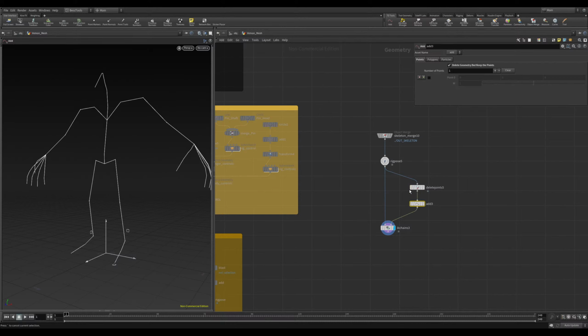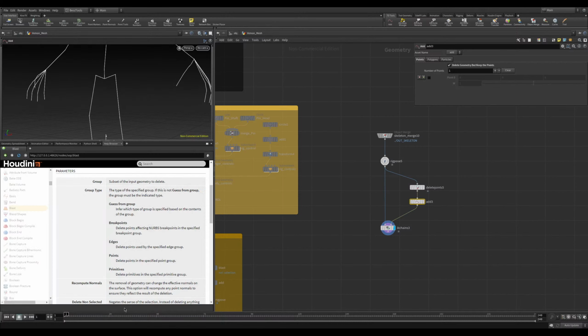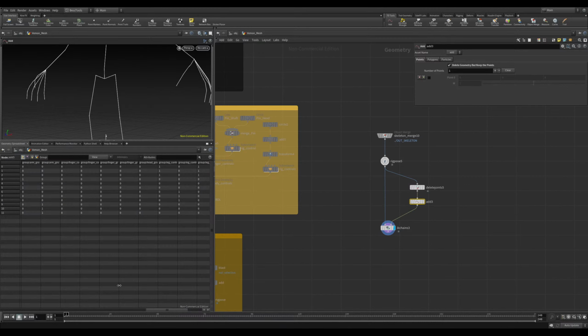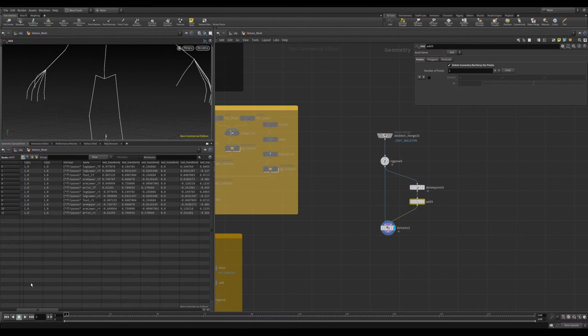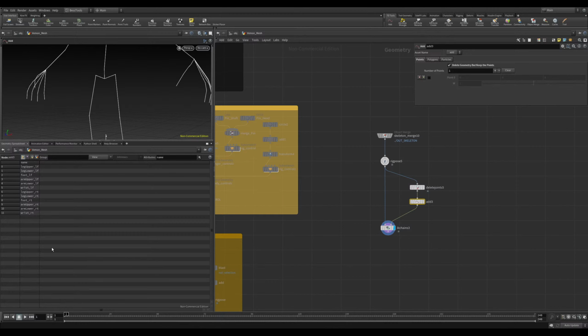Okay, so I think this is sort of the issue that I'm getting: I'm not explicitly renaming these. So if we go and we look at this, geometries. Okay, so we got our group. Let's go back. Actually, let's look at attributes, name. There we go. Much better. Okay, so leg upper left, lower left. Okay, this is all left, right. Okay.